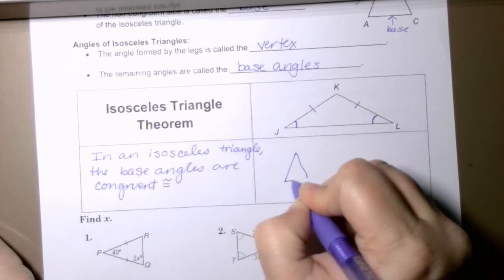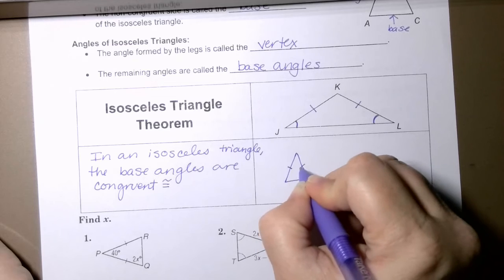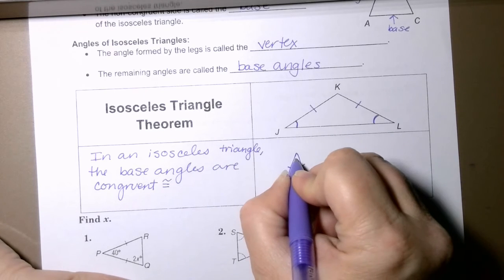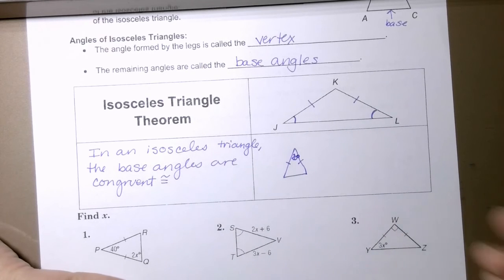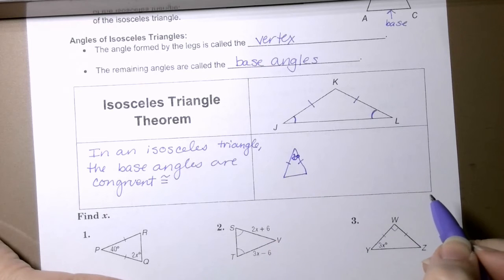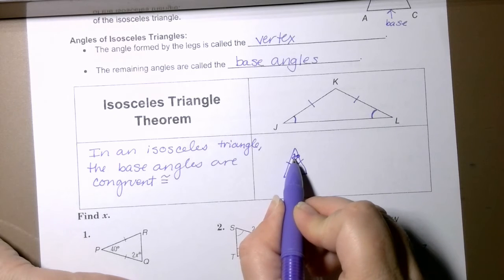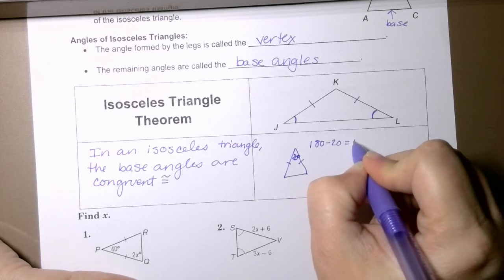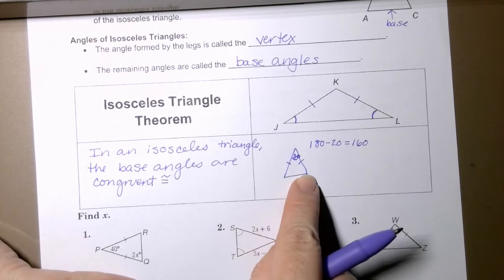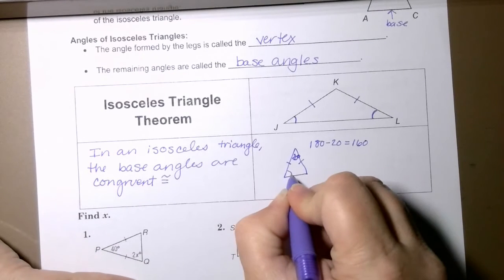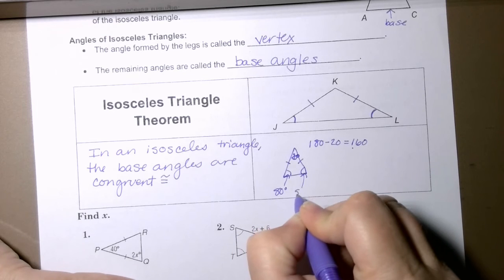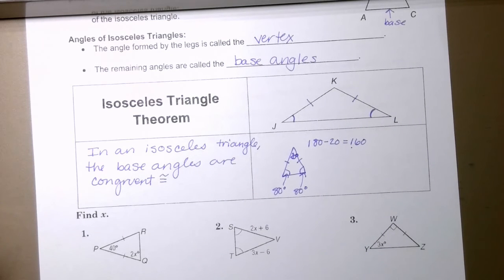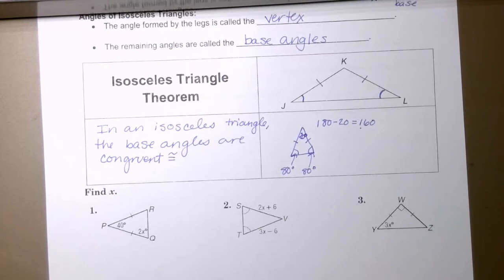So in other words, if I have an isosceles triangle, let's say I'm marking these two sides congruent, and I say this is 20 degrees up here. Could I find the other two angles? That's super hard to see that it's 20 degrees, isn't it? But it's 20 degrees. So what do I know about all three angles of a triangle? They're 180. If this is 20 degrees, that leaves me 160 degrees to split up between these two angles. Well, if these two angles are congruent, then guess what? I have to cut that in half, which makes this 80 degrees and this 80 degrees. Capiche?